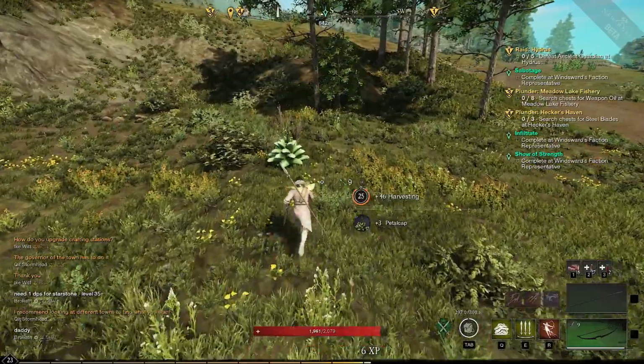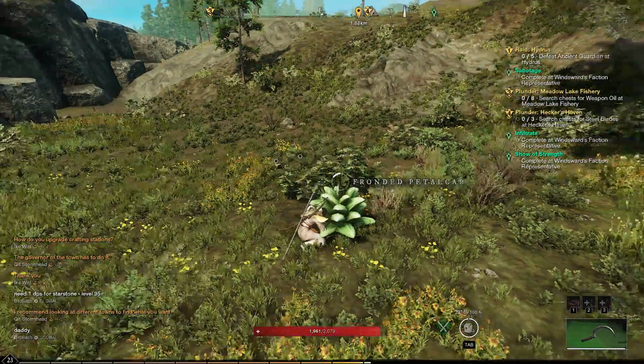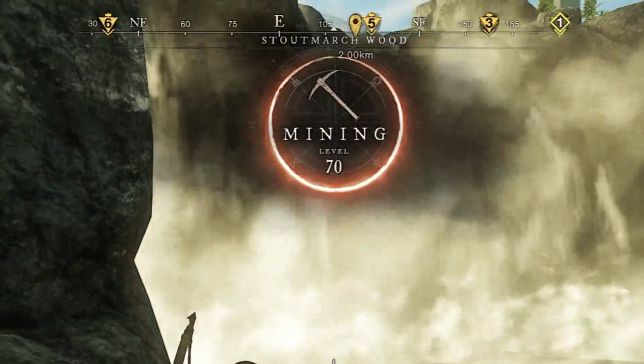I can just let it go, track it on the map. It'll be very clear, concise, and simple. That's what I would like. But anyway, fronded petal caps, 26 harvesting right there. I'll definitely take it. Okay, and that is level 70 mining, guys.